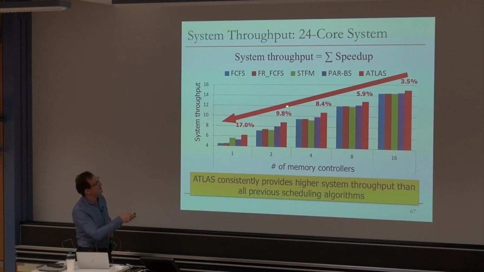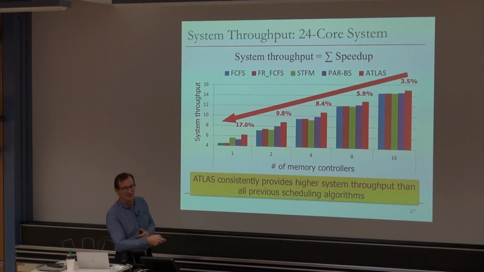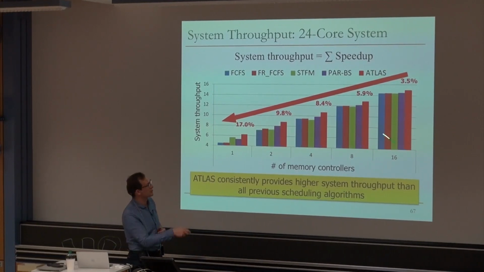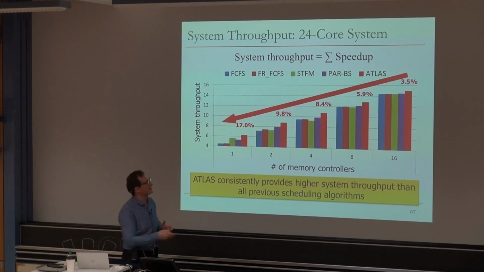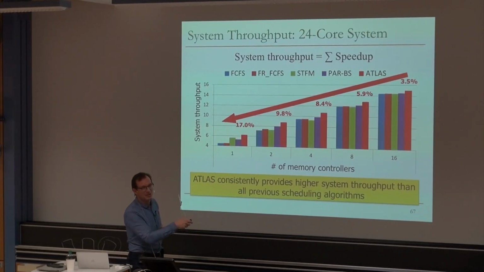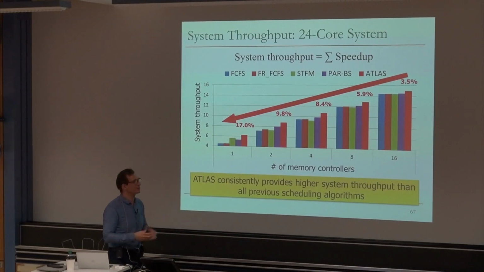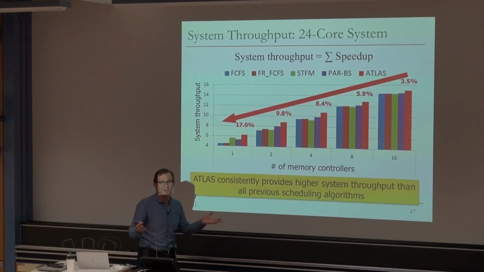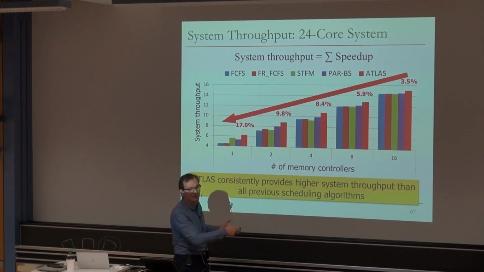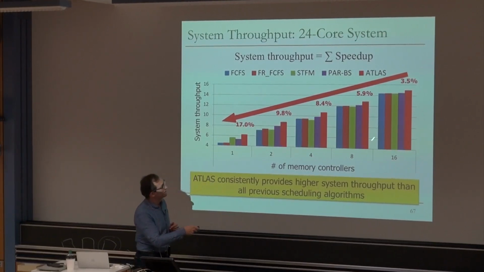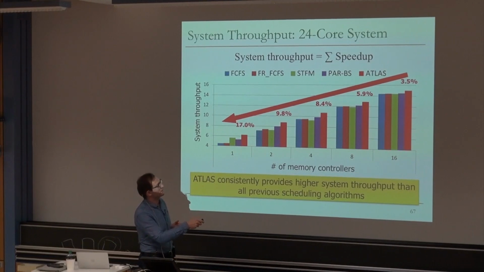But the Atlas's performance improvement reduces as you go to the right. In the right system, it's also not a very realistic system in my opinion. You have 24 cores and 16 memory controllers. Bandwidth is very ample. And if the bandwidth is very ample, memory scheduler doesn't matter as much. Right? That's expected because you don't have much job to do scheduling, right? You don't have any requests queued up because you have a lot of bandwidth, a lot of memory controllers, a lot of banks. But Atlas still buys you some performance, 3.5%.